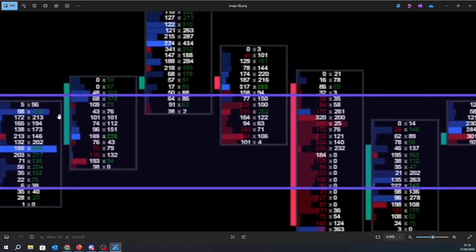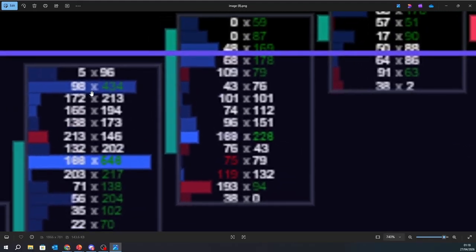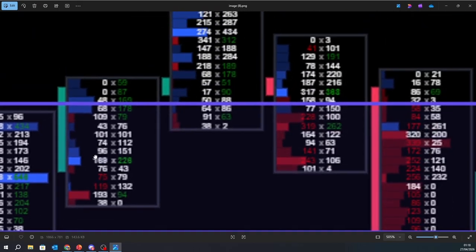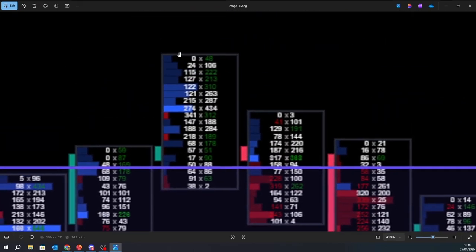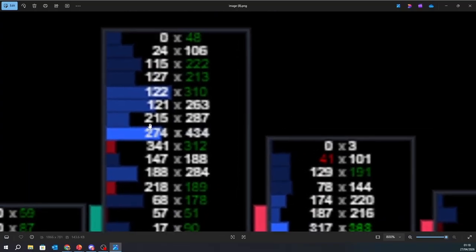So hopefully you can see here, this was the previous P, where if we zoom into some of the numbers, we can see 96 for 434. The aggressive buyers are a lot more than the aggressive sellers. Even down here, 648 for 188. A lot of aggressive buyers. And yes, they broke above the level, but you can see here we barely broke above the level, and we actually had a wick. This here I'd class as a wick. Now, what's interesting here is we had a small body, long wick. What was going on over here?